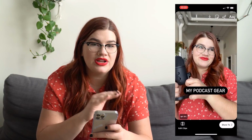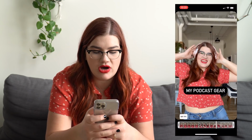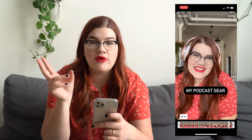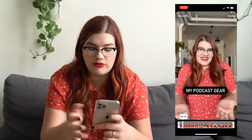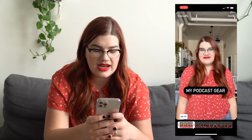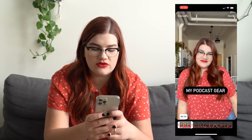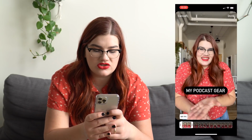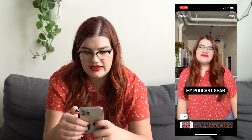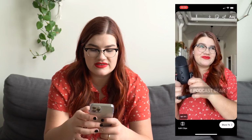So I'm gonna put it kind of where I do this with my hands. And so if I just tap on that gray box near the bottom of the screen, that sort of represents the text box that is my little podcast gear note, right? So what I can do is drag the ends, and now what I'm doing is determining how long it's showing up on the screen for. So I'm actually gonna make it just show up a second after we start. And then, yeah, I'm happy with that length, so I'll press done.